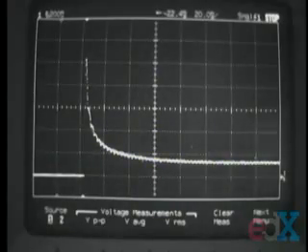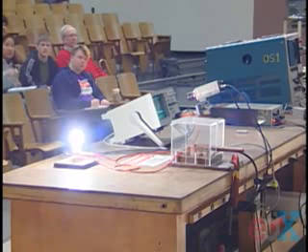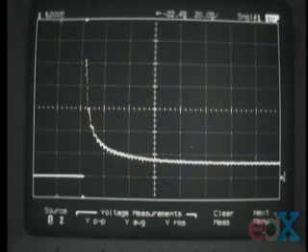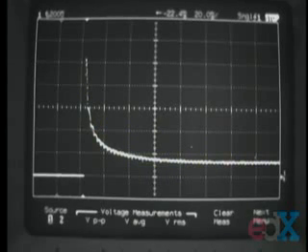Forget this little ripple that you see on it. It has to do with the way that we produced 125 volts. And so you see here horizontally time, the time between two adjacent vertical lines, is 20 milliseconds. And so indeed, very early on, the current surged to a very high value, and then the filament heats up, and so the resistance of the light bulb goes up, and the current just goes back again.